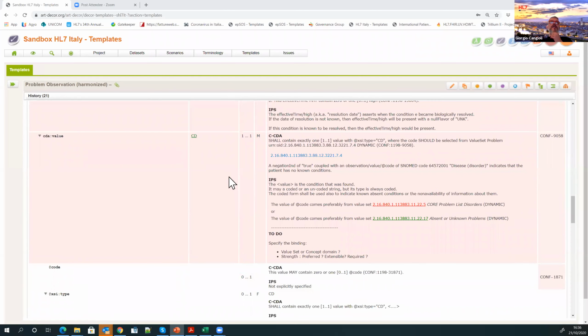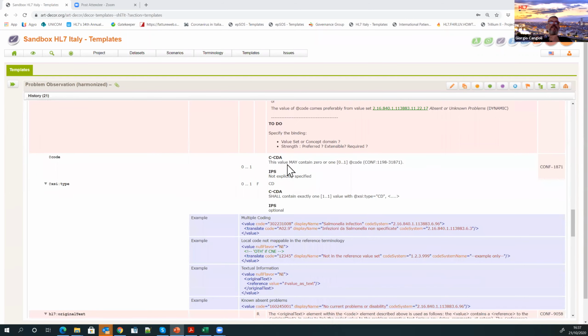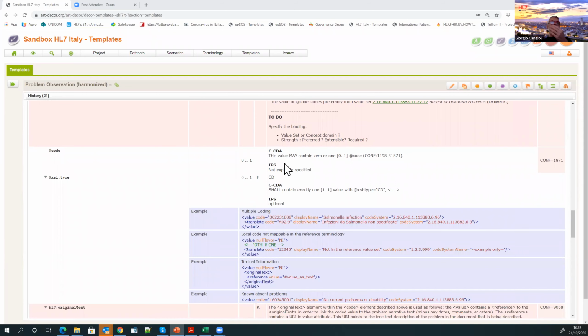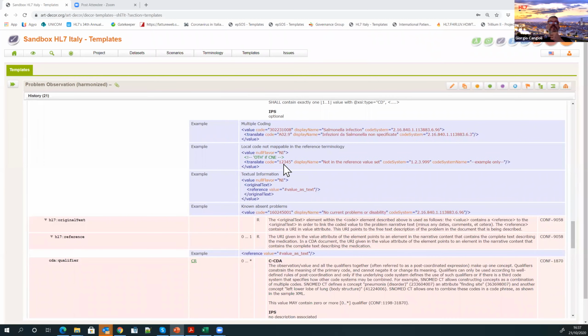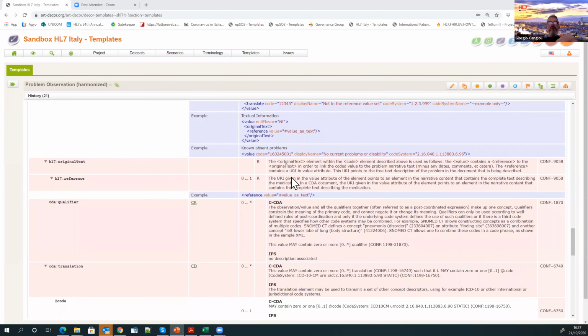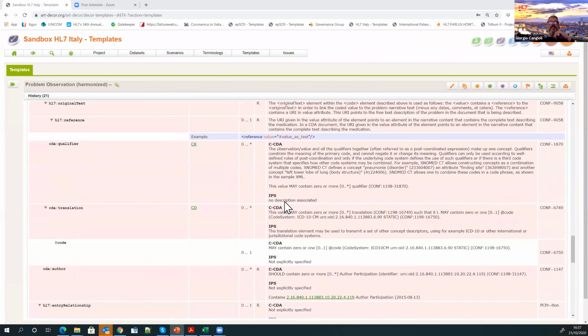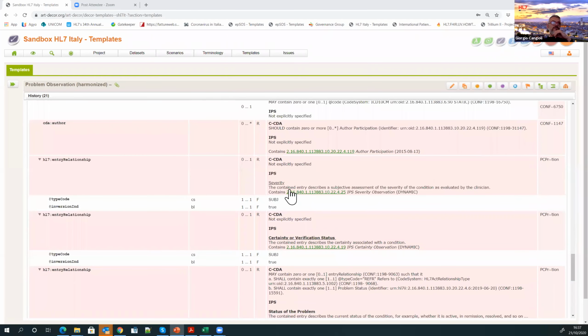You can analyze and see each single difference in the template that you can find. You should have the link, so you can go more in detail and see for each element what the differences and the similarities are.